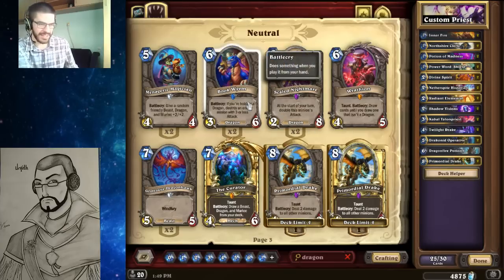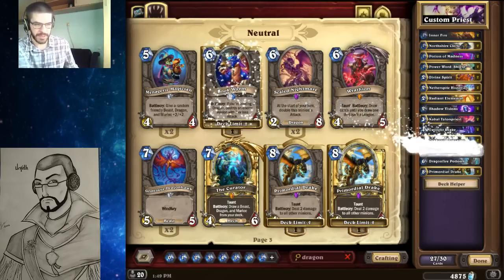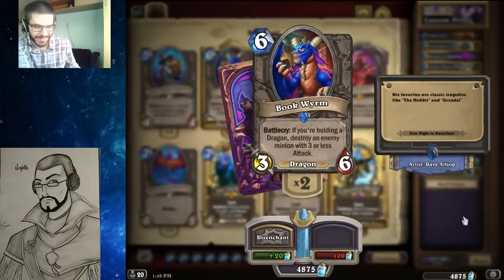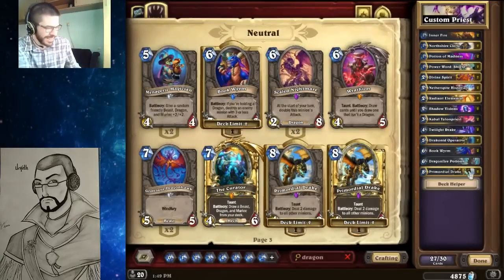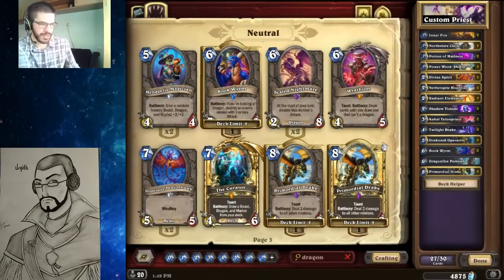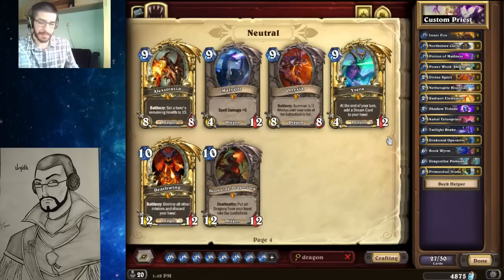So yeah, in this version I do run Bookworms because they just can't be bought. We don't have Shadow Word Pains. I do run Bookworms, not a fan of them, I repeat. But yeah, they're kinda fine for this version at least. So yeah, we found a place for them.